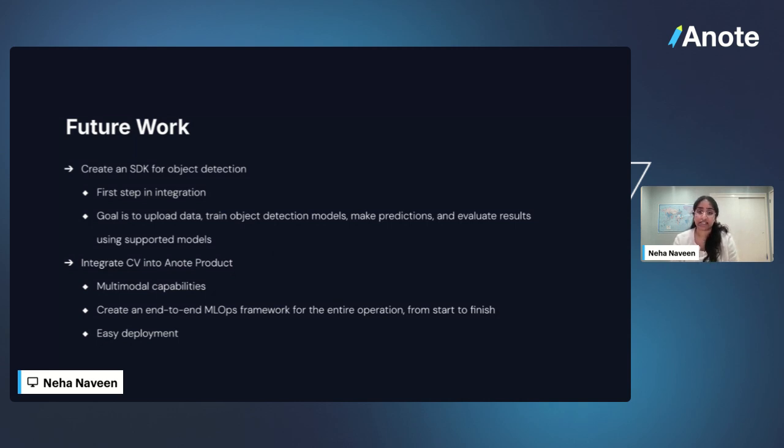And then lastly, easy deployment. So for any companies, for any personal projects that people want to use the anode product for, the anode product can have an easy deployment. So after it's given a suggestion for which is the best model for this particular dataset, the user can download this easily using a simple UI and can deploy it for their own work.